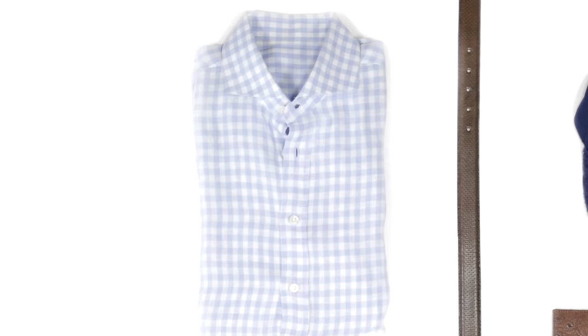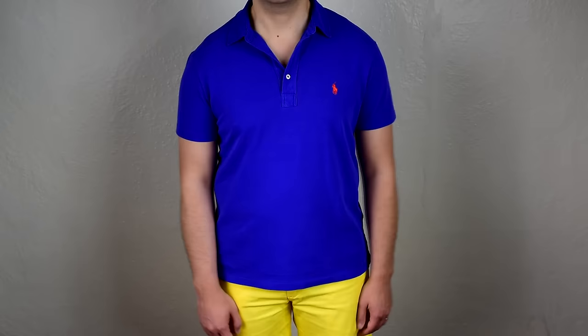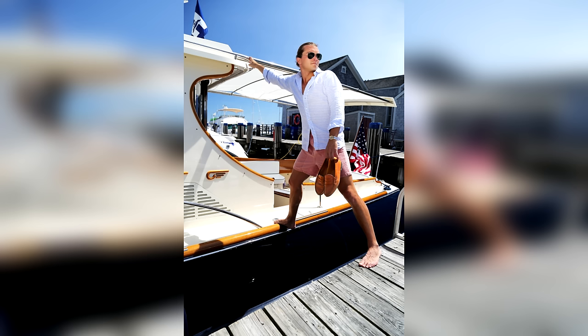So about the shirt, short sleeve shirt, long sleeve shirt? In this case, it's a long sleeve shirt. Personally, my style is I don't wear short sleeve button-up shirts, so all my shirts are long sleeve. I'm with you. If I want that look, I just go with a polo shirt. Yeah, that's short sleeved, or I have a regular shirt, and you can always kind of roll up the shirt sleeves. Yeah, which is a great look. Very casual, kind of I'm off duty, I'm relaxing type of look.